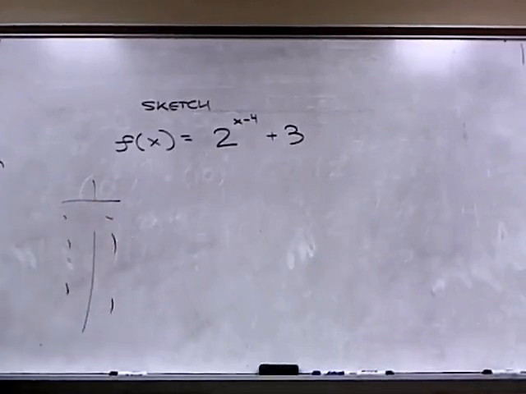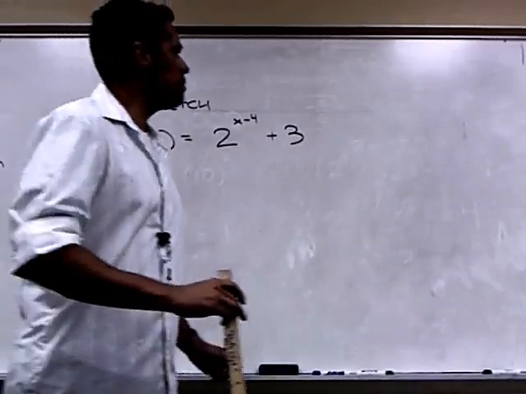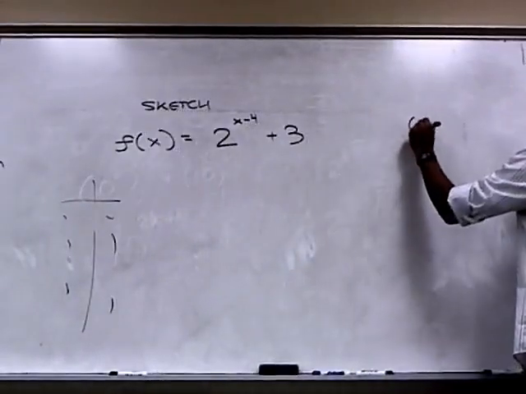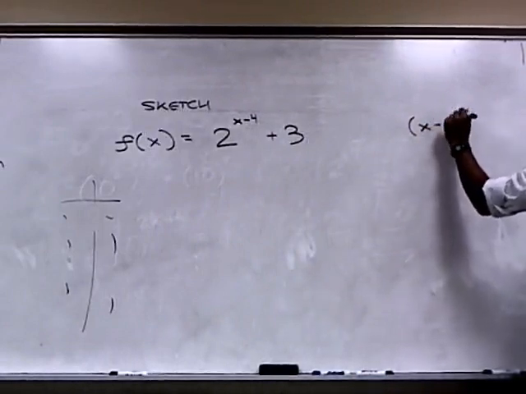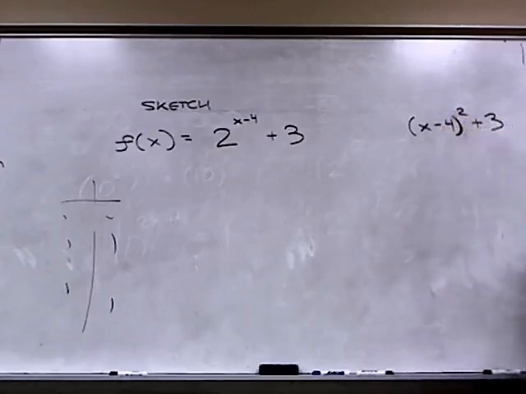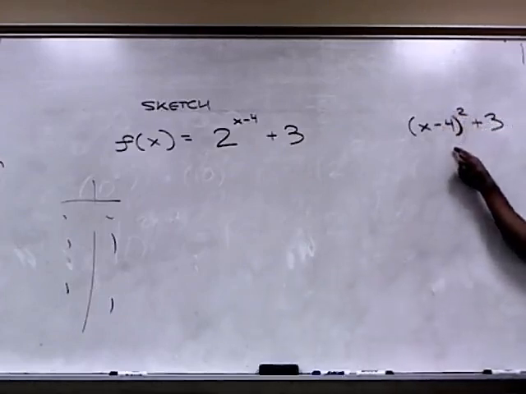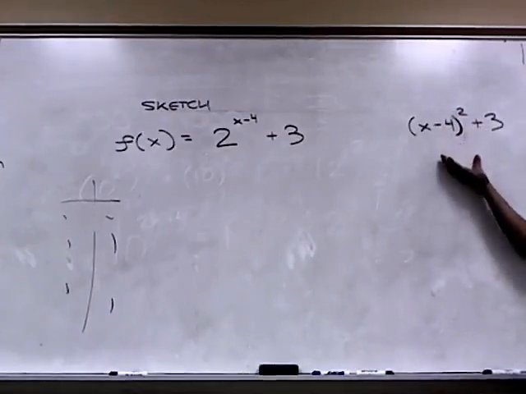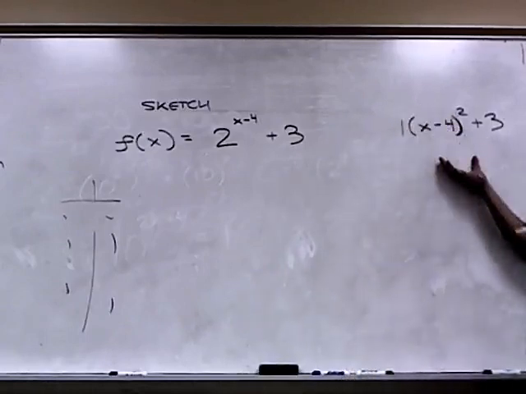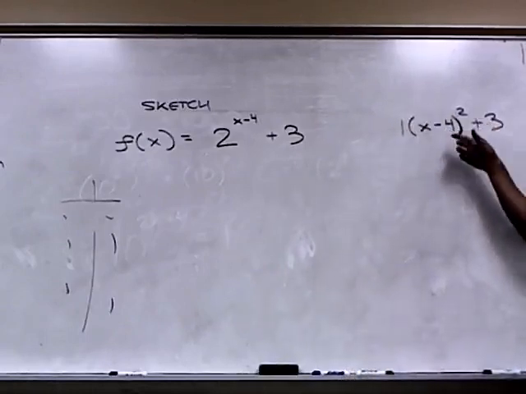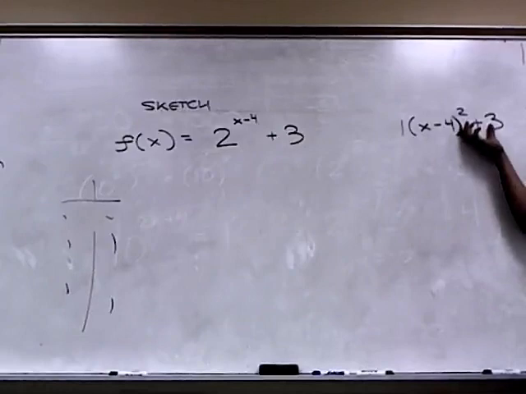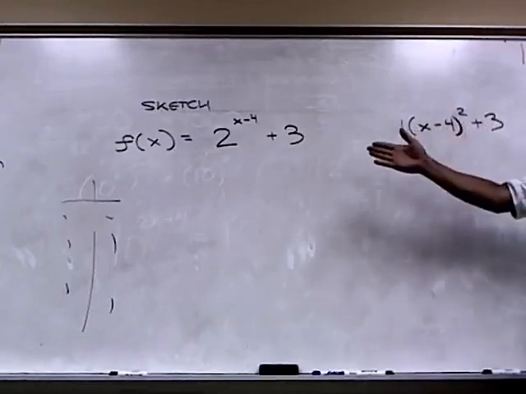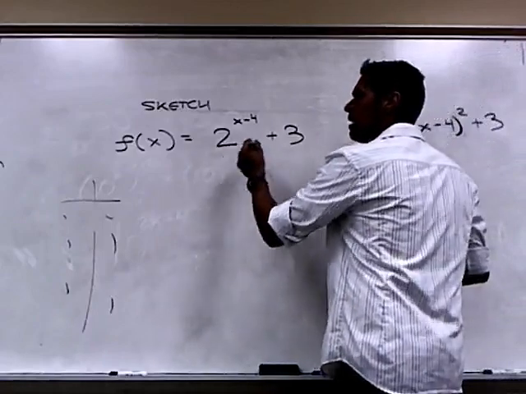Yeah. But remember when we had the toolbox functions? Remember when we were doing something like this? Like if we wanted to sketch x minus 4 squared plus 3, we said, all right, we know this has to look like a what? Parabola, right? It opens up because this is a 1. And then what did the minus 4 inside do? Move to the right 4, and what did the plus 3 do? Up 3, right?